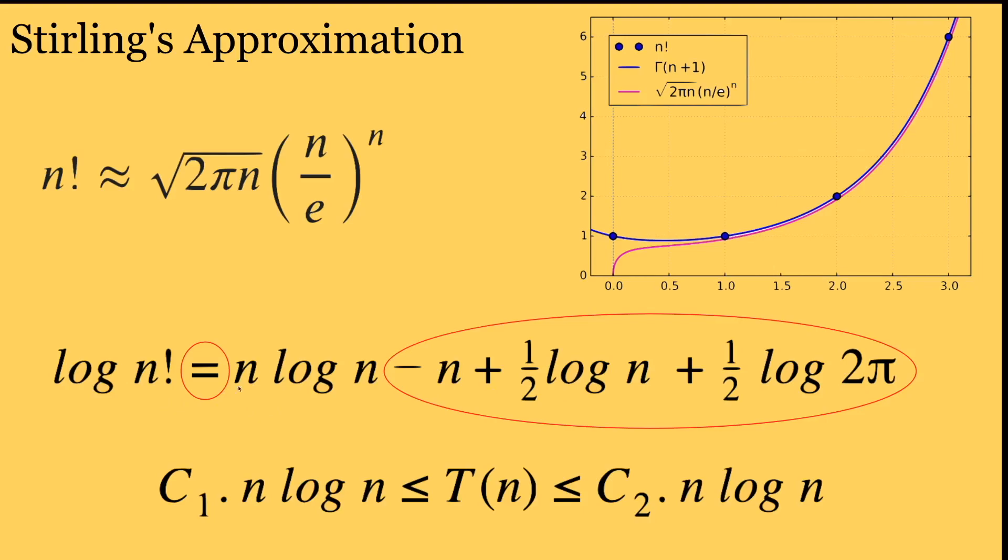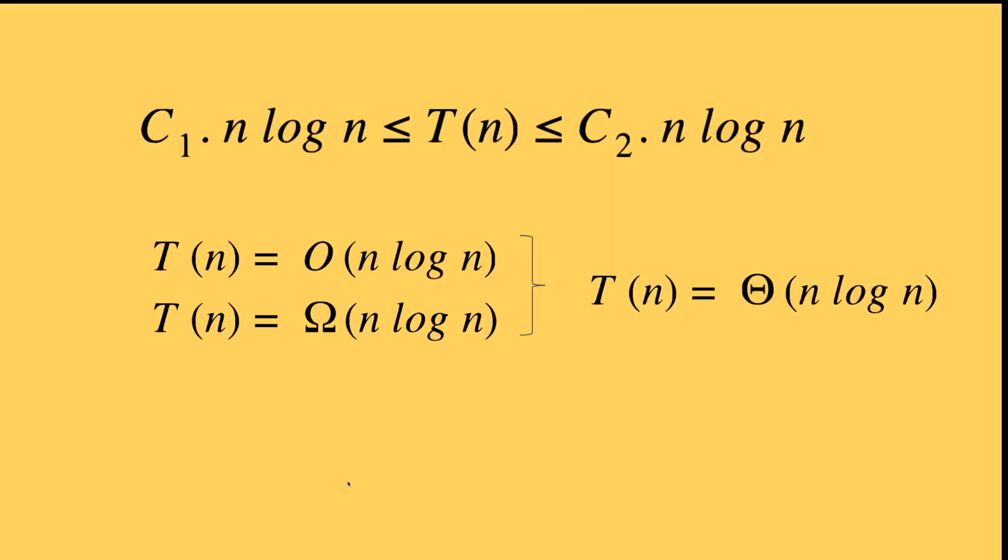If it was an equality, we can get rid of these terms that grow slower and keep the one that grows the fastest. And then say this is both an upper bound and lower bound. Therefore, based on this, I can say T of n has O of n log of n. And T of n has omega of n log of n. Basically, I now have proved somehow that this O of n log of n is a tight upper bound. And not only that, it's also a tight lower bound. And based on this, I can say T of n is omega of n log of n. Sorry, it's a theta of n log of n.